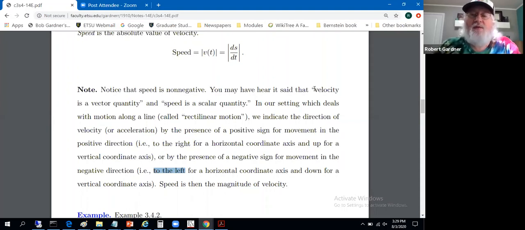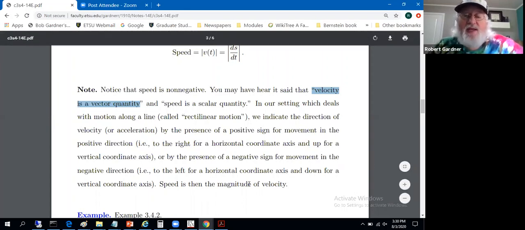So if you think of velocity as a vector quantity, having magnitude and direction, the direction is indicated by a plus sign or a minus sign, because we're stuck in one dimension. When you get to two or higher dimensions, you'll have legitimate vector quantities, and this will be dealt with in Calculus 3. But for us, in one dimension, directions are indicated by plus or minus signs. So we are dealing with vectors, quite technically; they're one-dimensional vectors because we're dealing with motion along a line.